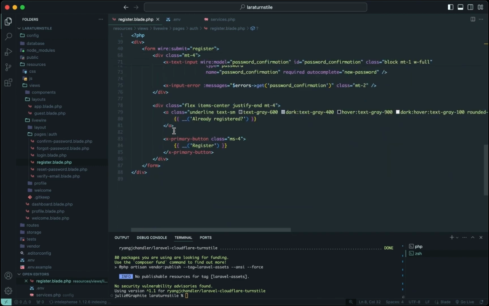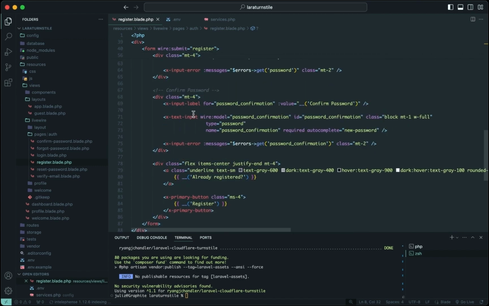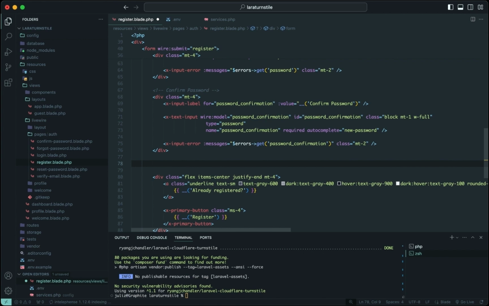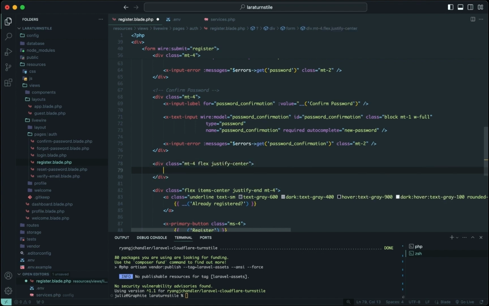Let's go at the bottom, below confirm password, and create the container. Let's give it some space and center our component. So paste the component here.